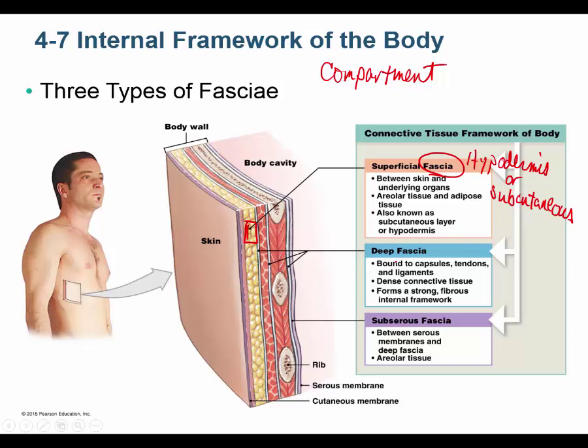It always has some degree of adipose fat cells in it. And most anatomy and physiology books study it with the skin. But the hypodermis is not really skin. It's really superficial fascia. So it separates the skin from any underlying organ, like muscles or bones or other organs, like your visceral organs.